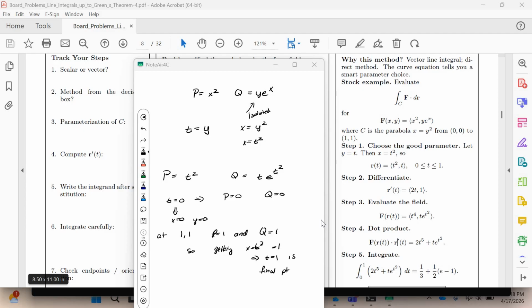That's how you solve it. The easiest way possible is just to look at that first component. If the endpoint has to be 1, you put 1 in for the answer. t squared equals 1 will give you that t equals 1 as the final. So that's how you get this range.